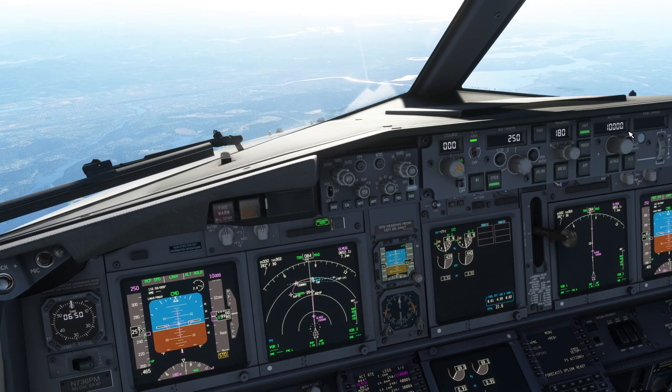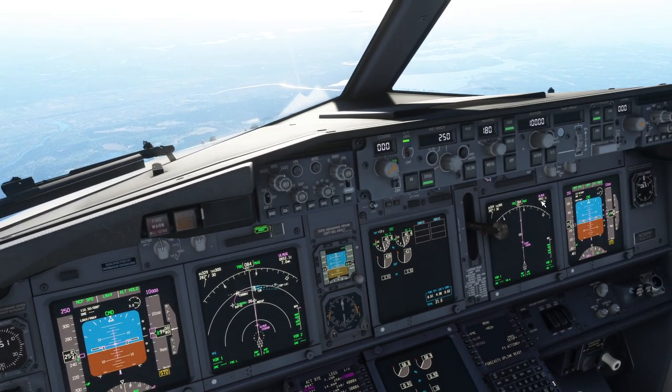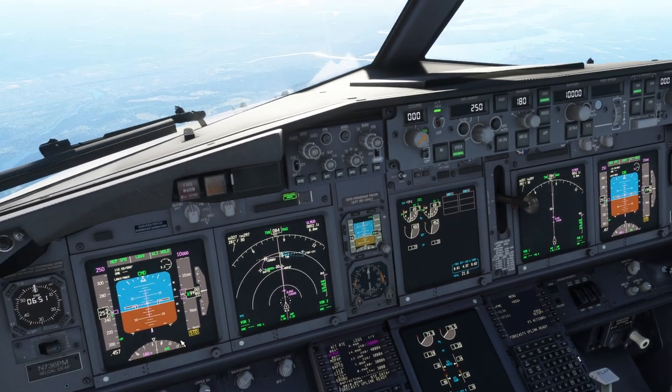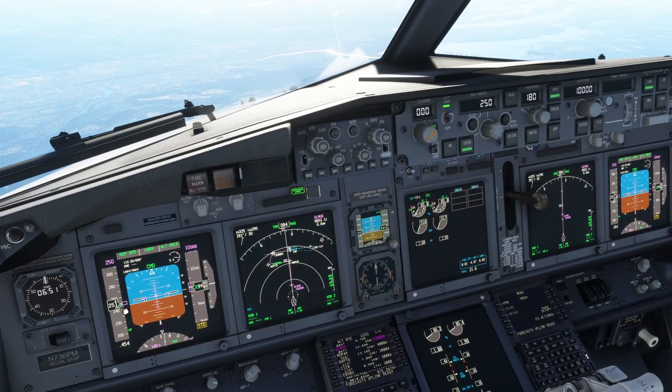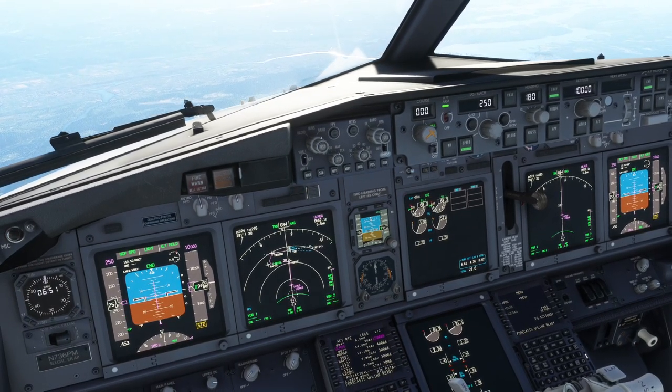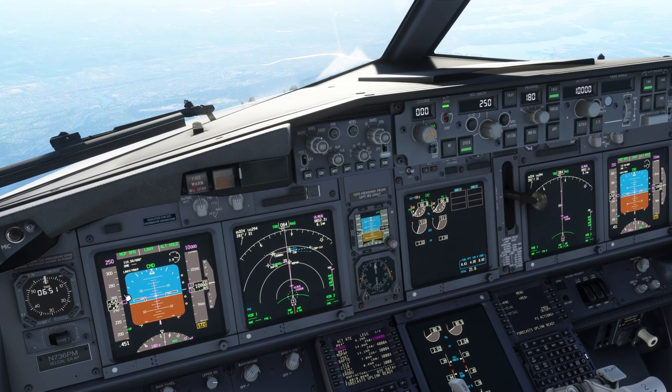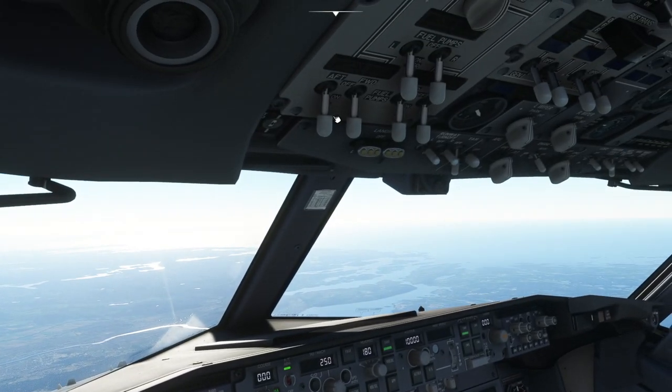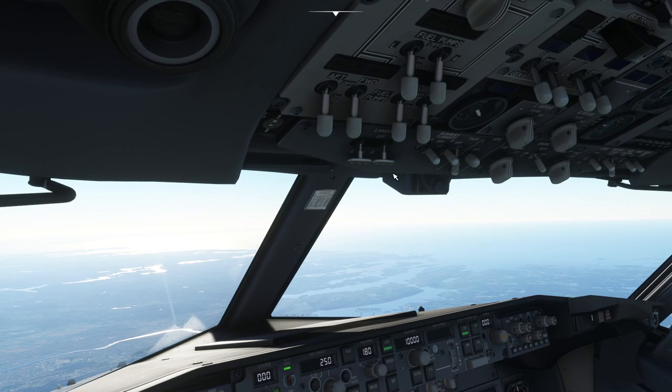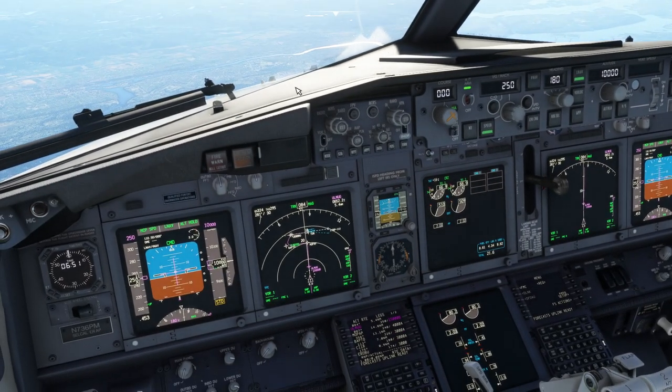So notice the aircraft has switched off vertical speed mode all on its own. Now we've got to the target altitude, and we can take the speed brakes back off. The aeroplane's now maintaining 250 knots. We're at 10,000 feet, so in preparation for coming down further, landing lights can come on.